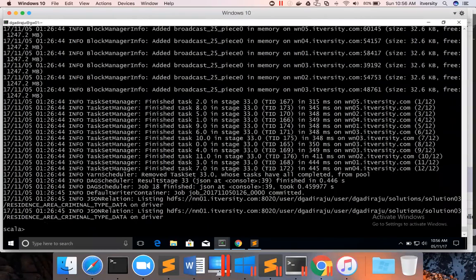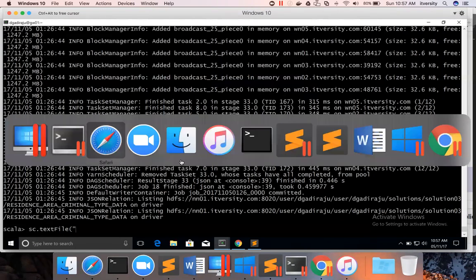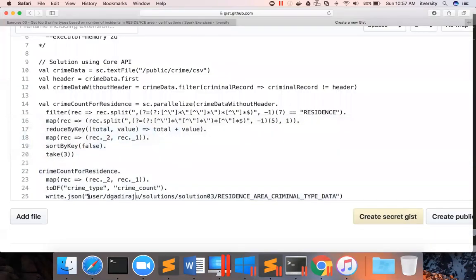So now the data is copied to HDFS, and one of the ways to validate the data is just by reading the data with sc.textFile, because JSON is of text format. When it saves with structure, we can use sc.textFile to see how the data is saved, and we can give the path, and the path I can copy from here.